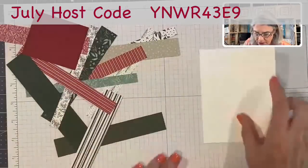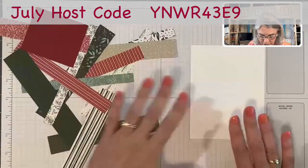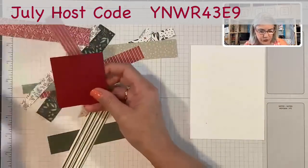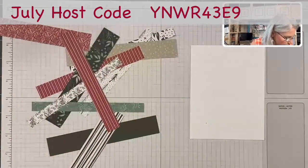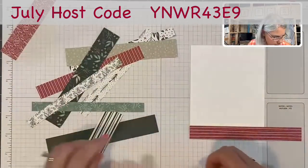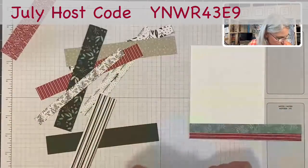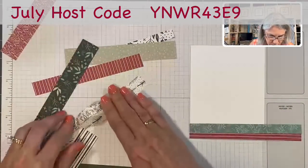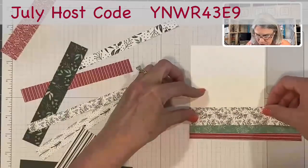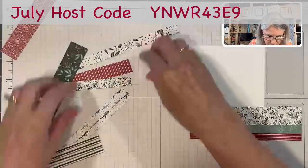Move all this out of the way. Now, here's my card base. My grid paper is moving all around. But before I get started gluing, I want to put the strips in order the way I think they'll look best. Here's a couple of cardstock leftovers, and this is for punching out for later. So here's all my strips, and let's start with this piece, and then this one is kind of big, but I can just put this one on top, like that. Then let's see what's on the other side of this one. This is what's so fun about working with our paper: we've got both sides to play with. So if you don't find something, I'm looking for the tan.